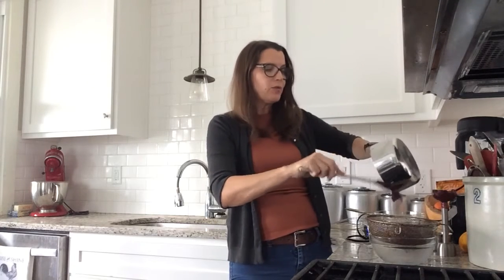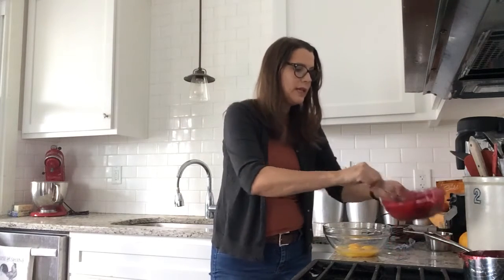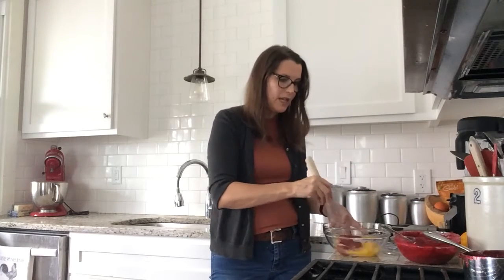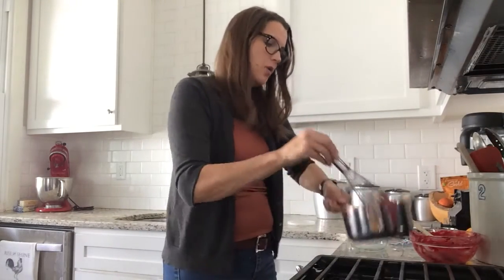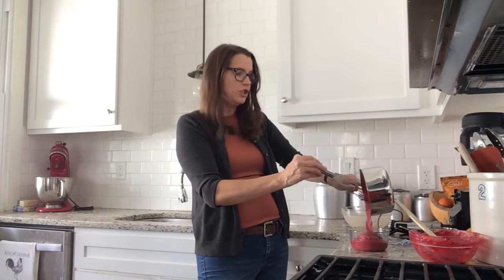Once the cranberries are zhuzhed up, I'm just going to pass them through a sieve just to get any big pieces out. And while the cranberries are still warm, we'll just whisk in a stick of softened butter. Next up, I've got 2 egg yolks and 2 whole eggs, and I'm just going to whisk in about a cup of those cranberries to temper the eggs, and then we'll put everything on the heat just to heat it up until it's thickened. Once the curd has thickened and bubbles start to appear, we'll just set it aside to cool at room temperature, and then we'll pop it in the fridge to chill.